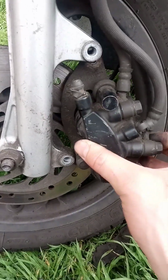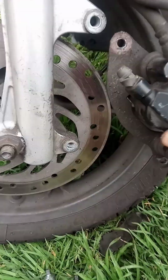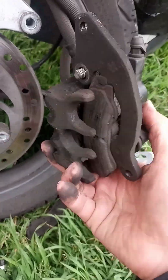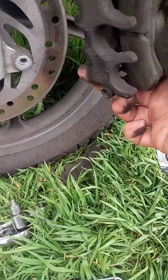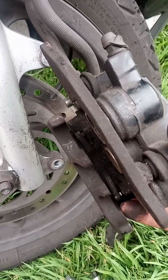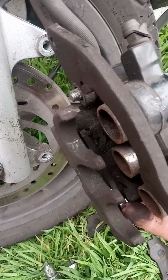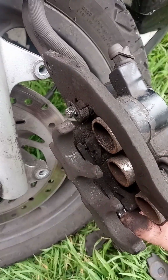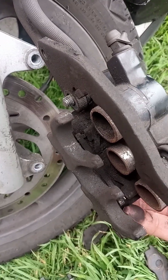Don't forget to put it back like this, not like this. Now we have access to the brake pads. One has fallen out already. The small metal piece here at the bottom sometimes falls out, so be careful not to lose it, make sure it doesn't fall out.